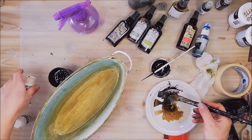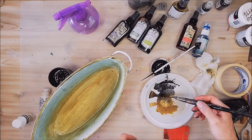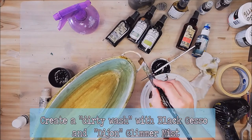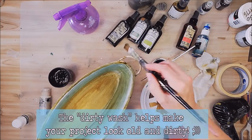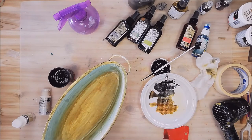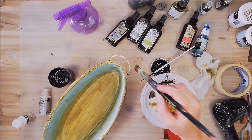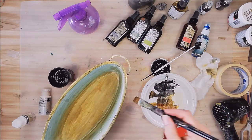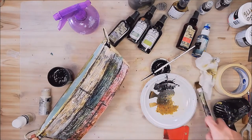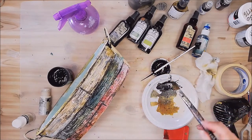I'm just mixing a tiny bit of black gesso with the glimmer mist, and I get this dirty wash as if natural dirt has sat on the boat. That's very beautiful. I can tell you that we're done, actually. It was that easy to make it.